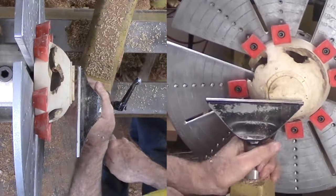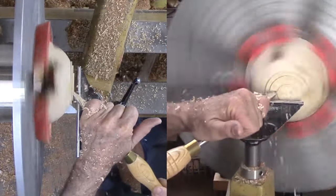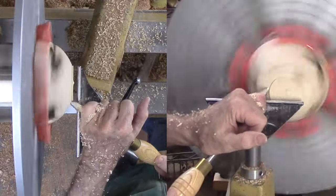However, with a cole jaw mount, I can attack the foot completely with my spindle gouge and sanding while on the lathe.